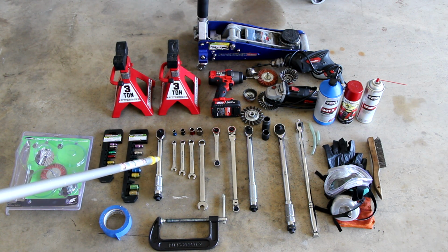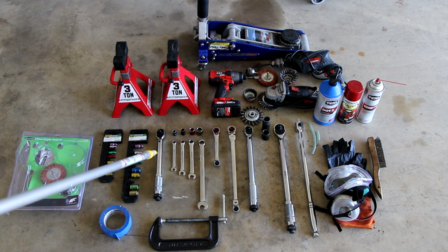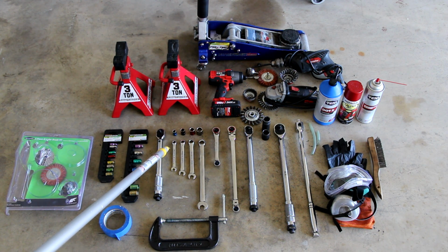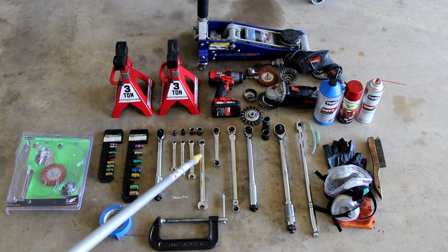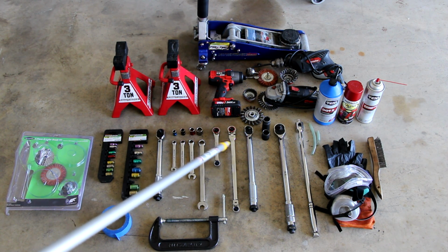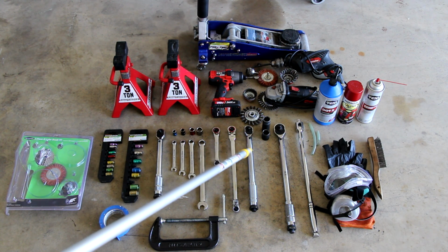I've got a 1/4-inch torque wrench. Definitely need all these torque wrenches, except maybe for the 1/2-inch, but I'll get to that. The 1/4-inch torque wrench is for the bleeder nipple. The 10mm for the bleeder nipple. You could use the wrench too, the 10mm wrench, 12mm wrench and socket, 14mm wrench and socket, and a 17mm wrench and socket, as well as various socket drivers. I've got 2 here of different lengths. Probably only need one of those. And there's the 3/8-inch torque wrench.